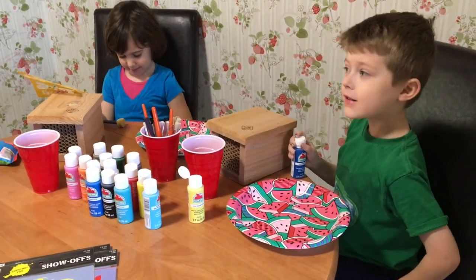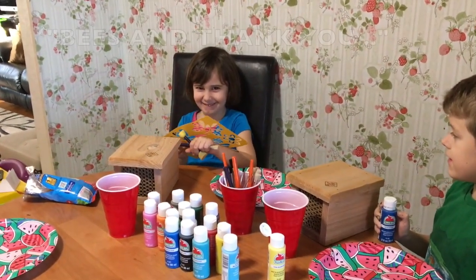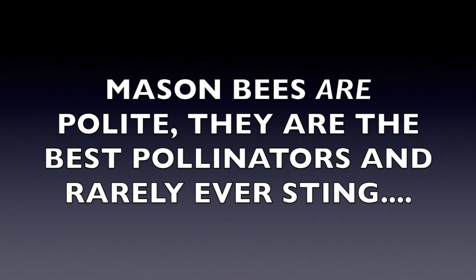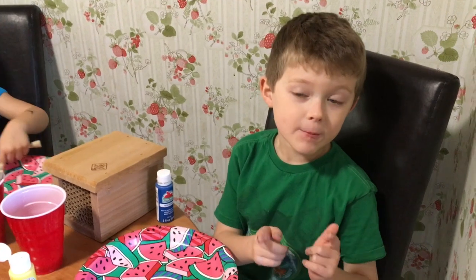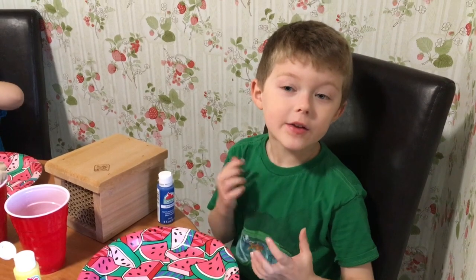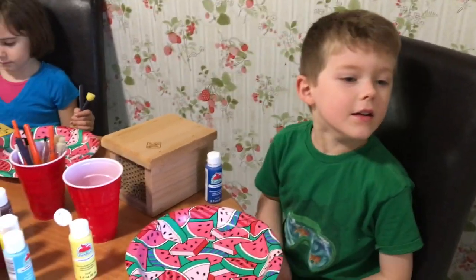What do we know about bees? Bees. What do you know about bees? Bees and thank you. They're very polite. That's awesome. Blake, what do you know about bees? They take the pollen, and they have special tummies for the pollen to stick to their body and legs. Yeah, they have hairy tummies and hairy legs so that they can collect as much pollen as possible, right?